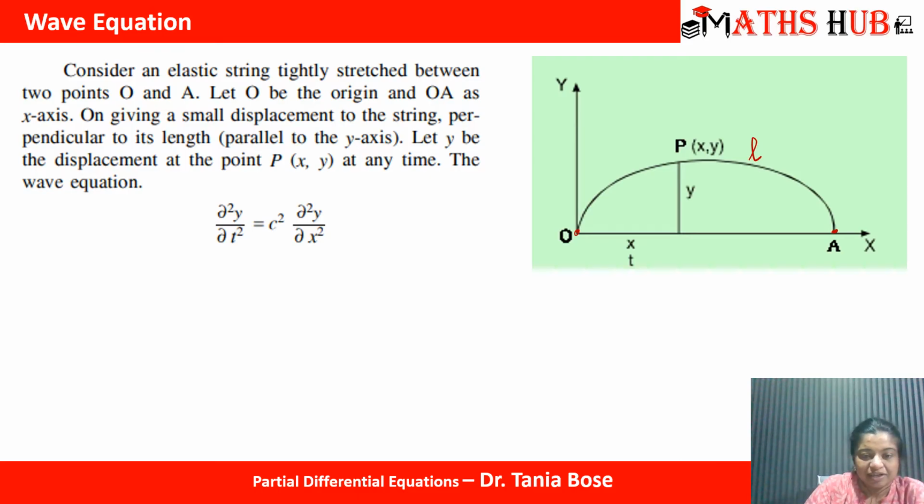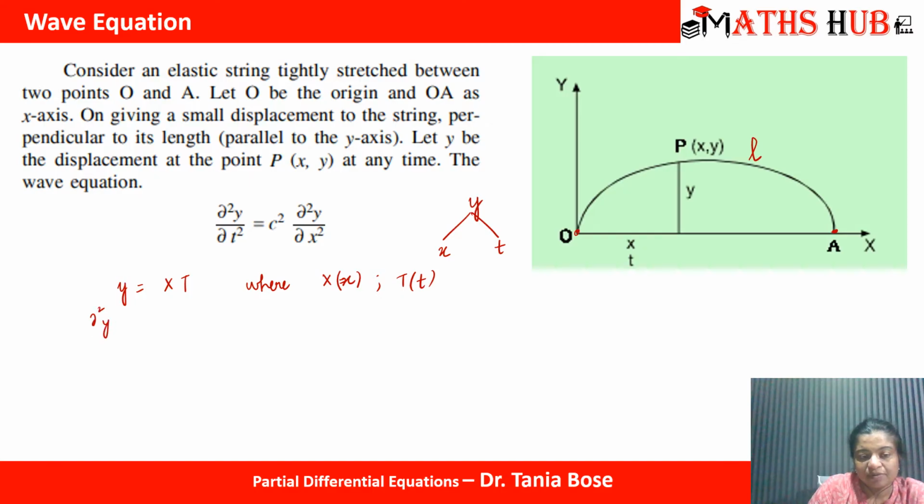So how do we solve it? If you have watched my previous video, I told you about the method of separation of variables. So we will be solving this wave equation with the help of the method of separation of variables. So according to the method of separation of variables, you can see that y depends upon two variables, that is x and t. So we will assume y as a function of X into T, where X is a function of small x and T is a function of small t, right?